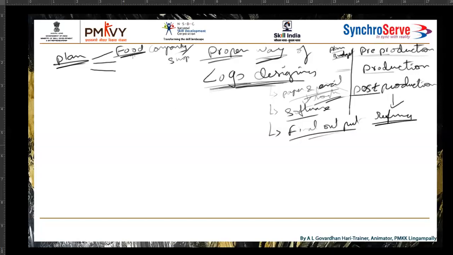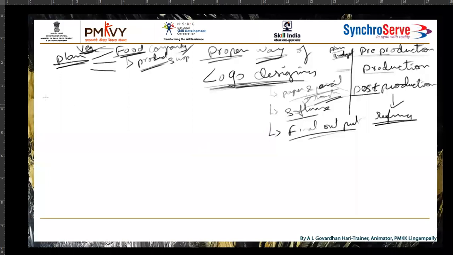So they say no, we want only product based design of that logo. So we'll be designing on product based. So this food company, for example, we believe it's vegetarian. It's a vegetarian food company if you think.